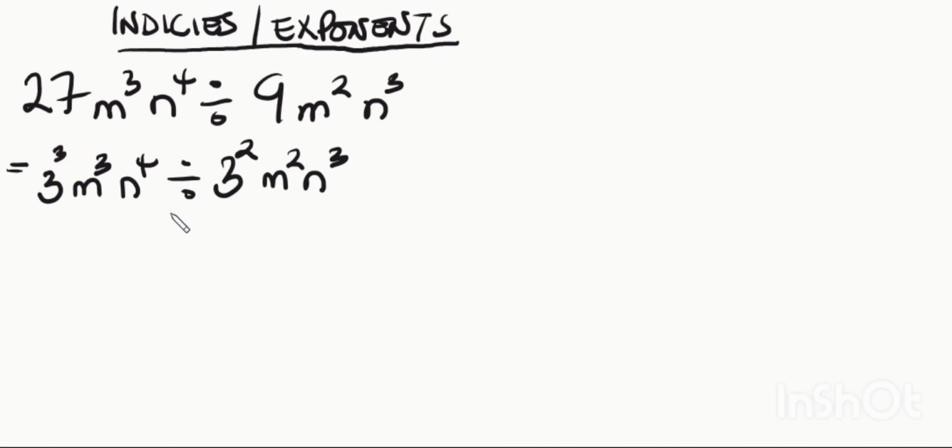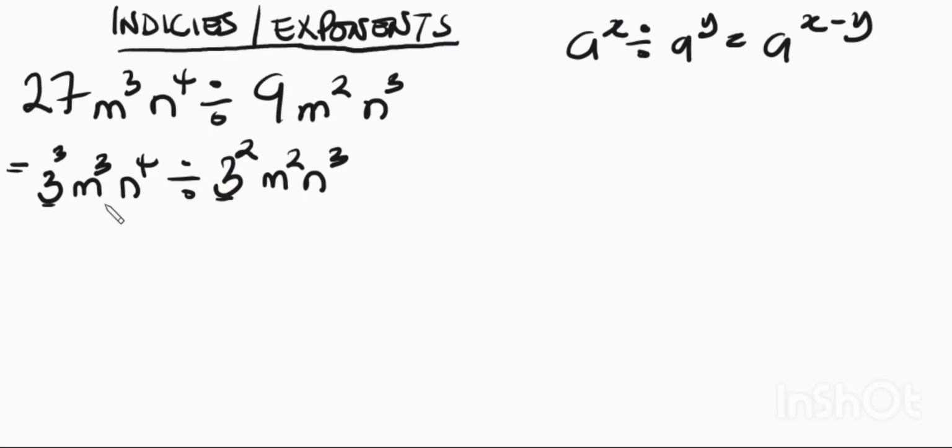So according to the division law, let me state it again: a raised to the power x divided by a raised to the power y is going to give you a raised to the power x minus y. You subtract the powers, so 3 is the same as 3 there, m is similar there, and n is similar there. So everything now is the same, so we can use the division law throughout the equation. We pick 3 first, they are common. 3 raised to the power, this 3 is the first one, so we write 3 minus 2.